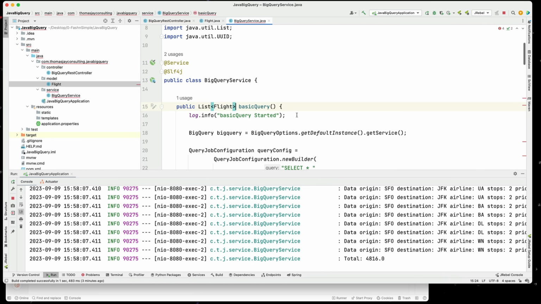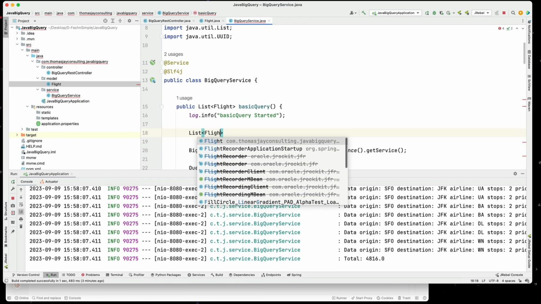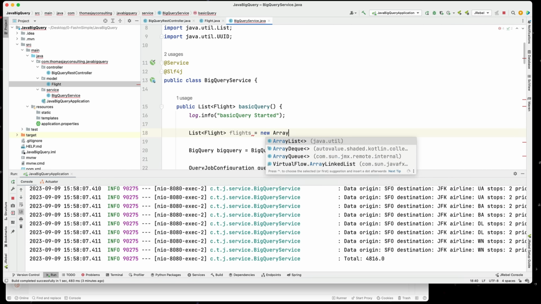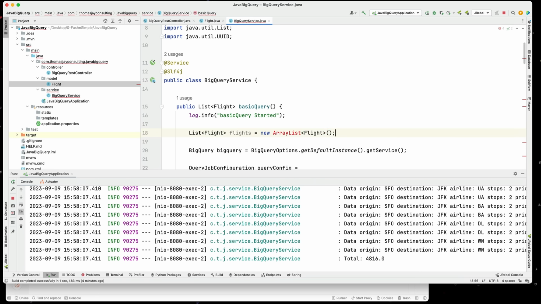Okay, so in here we need to have a list of flight. I'm going to call that flights, a new ArrayList of Flight. So this will be a holder.